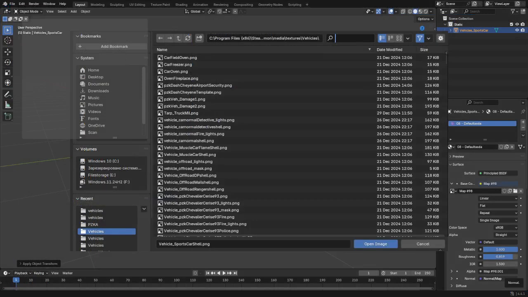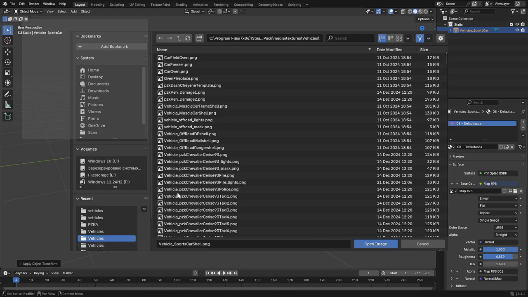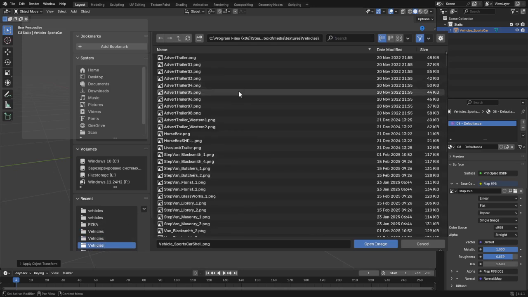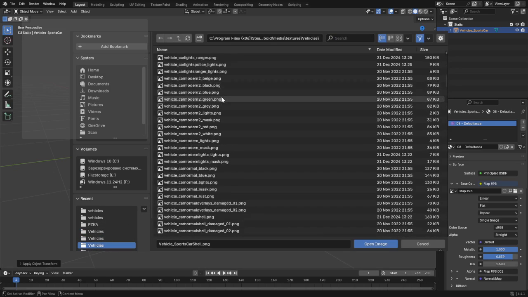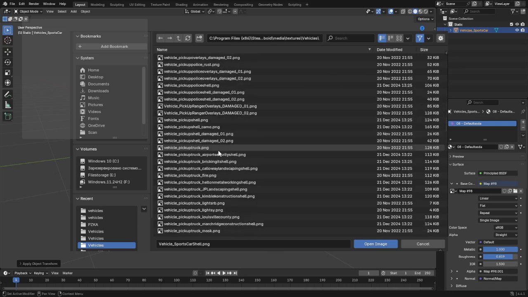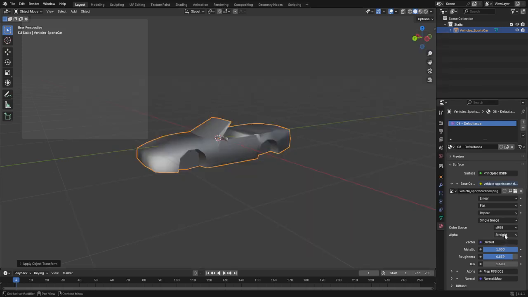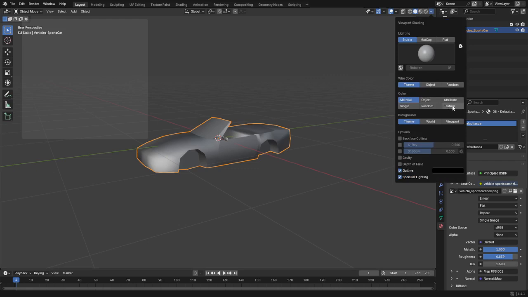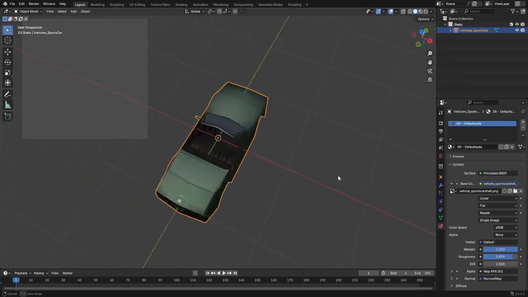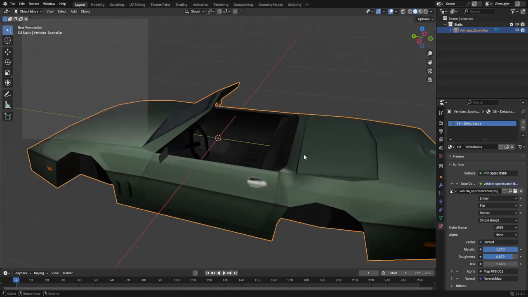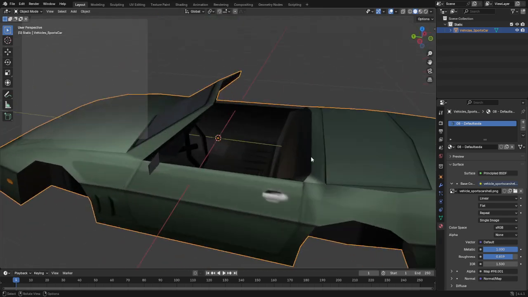So let's go here. Do we have vanilla textures open? I believe this one, yes. That one is that. So we want a sports car shell. And instead of straight alpha, set alpha to none. And shift this viewport to texture. Okay, so that's a Cabrio version of a sports car from vanilla.